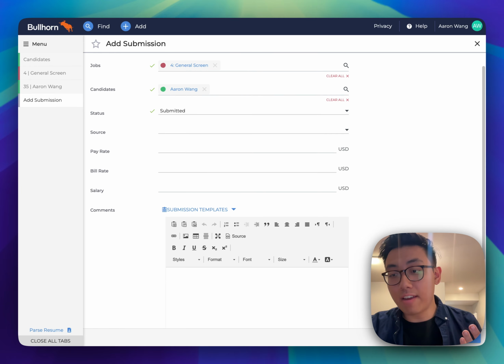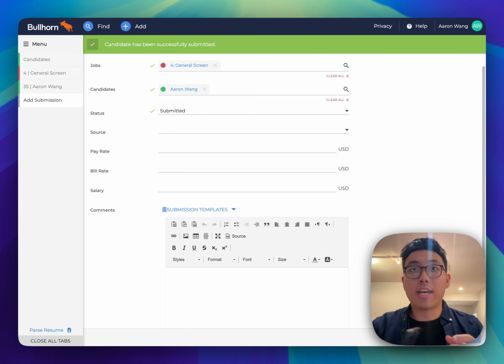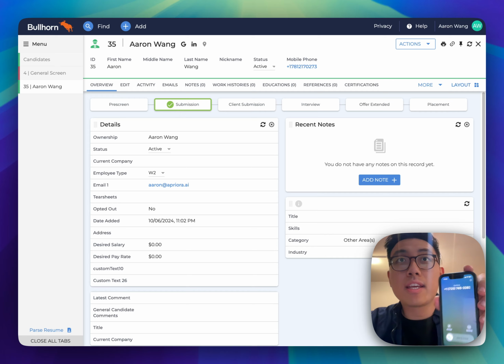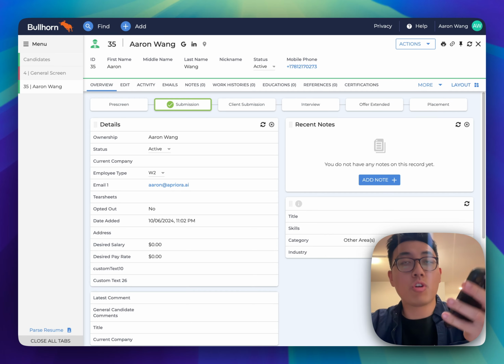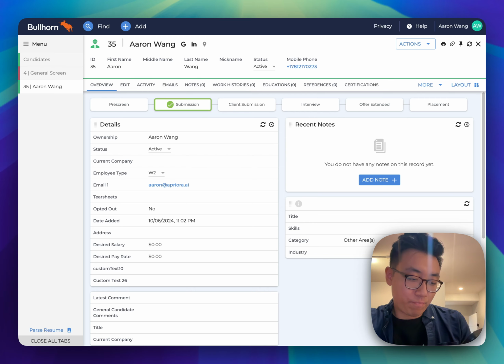And so when I click save, I'm going to get a phone call from the actual autonomous recruiting agent. We can see that after submitting, I get a phone call right away. And of course, this would actually be your company's name as opposed to a Priora. But let's take it. Hey.